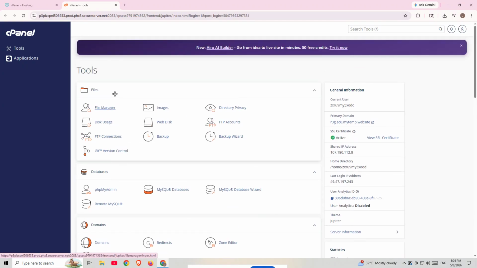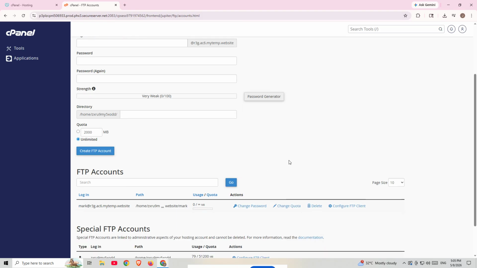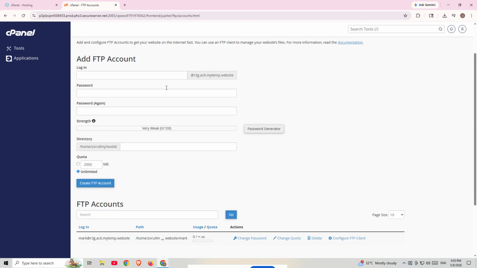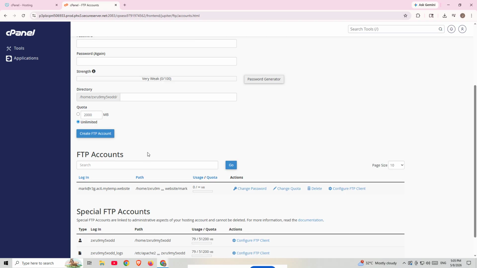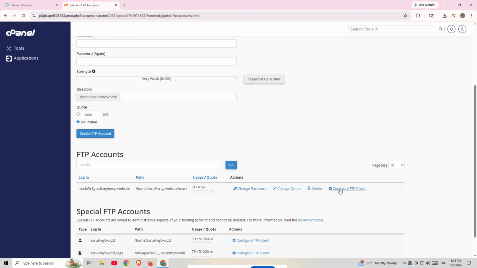If you already have an FTP account set up, you may be able to use that existing account. If not, click Add FTP Account to create a new one. When creating a new FTP account, choose a username and a strong password. You'll also want to note the directory path if you're planning to limit access to a specific folder. If you want full access to your website files, make sure the account is set up correctly for the area you need. Once the account is created, GoDaddy will show you the important connection details you need.